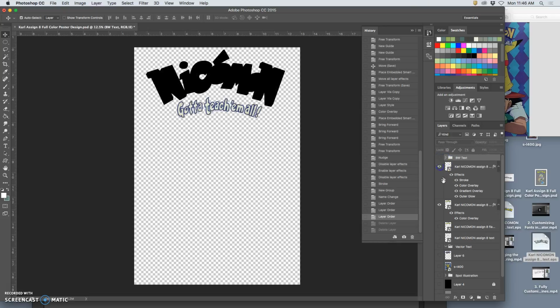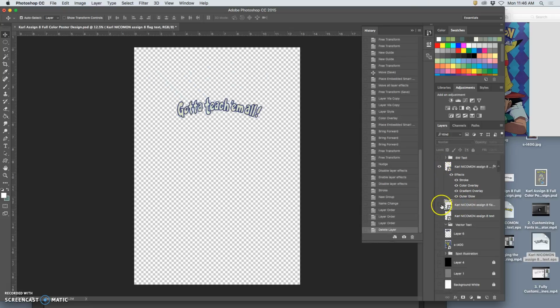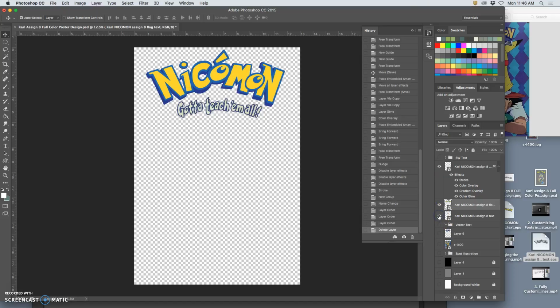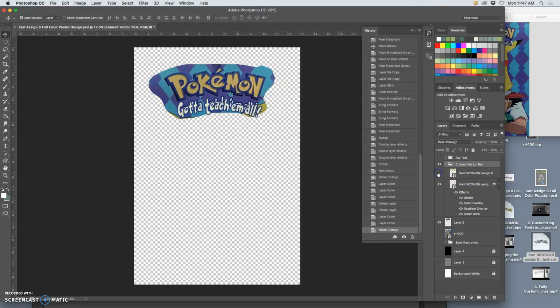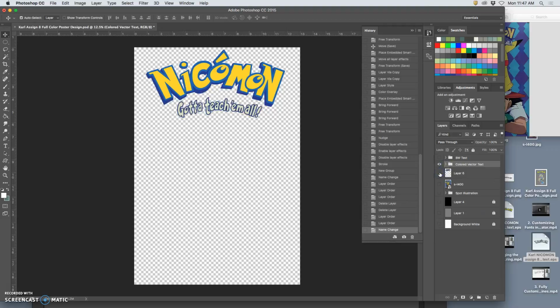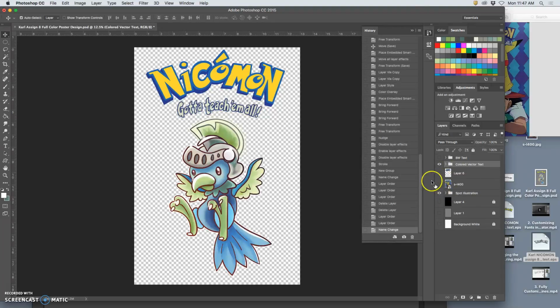Okay. I don't need this anymore. And then I move my vector text into this folder, my colored vector text. Okay, and now I have my spot illustration.